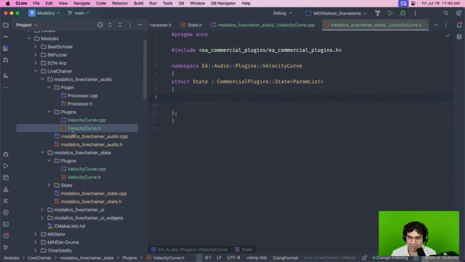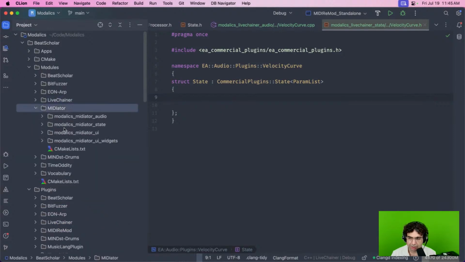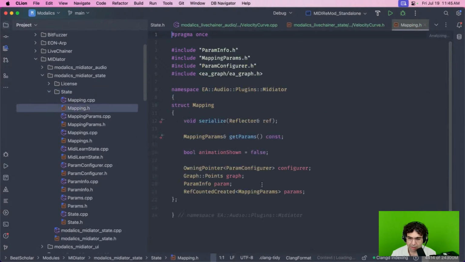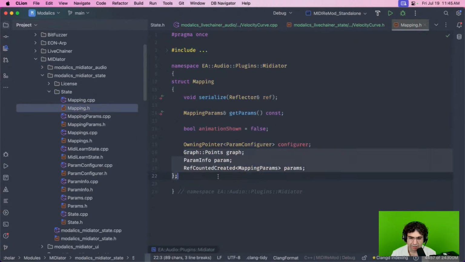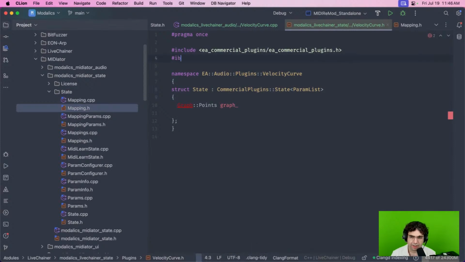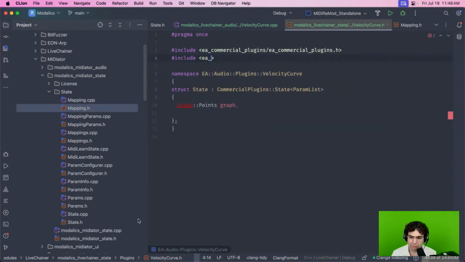So let's have a look at what I did in the remod thing. There is mediator state. Graph points. I think this is basically the state. So I need something like include. Where's the graph coming from?